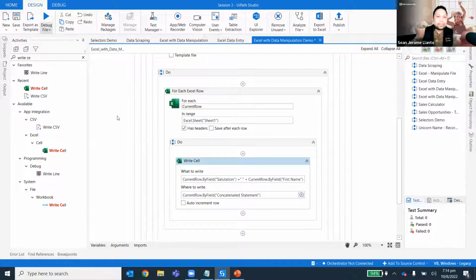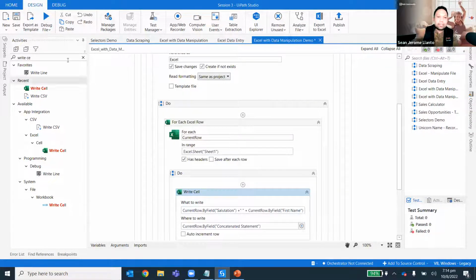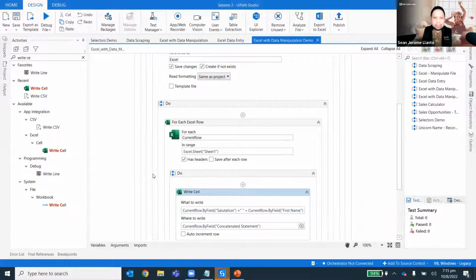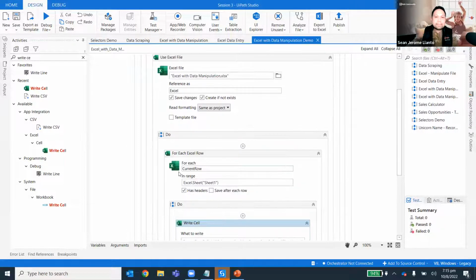And once we do this, this is actually the process for that first demo. So it keeps on opening on the other screen. But yeah, that's the first one.